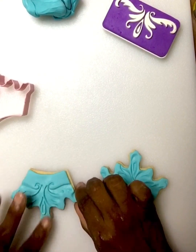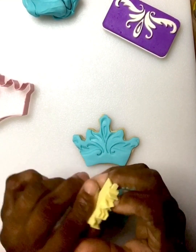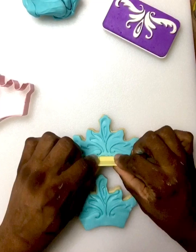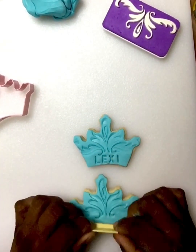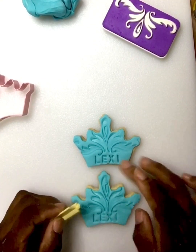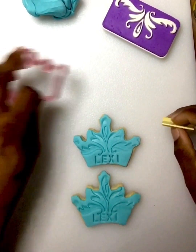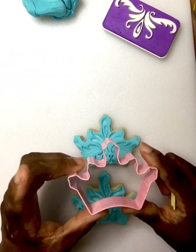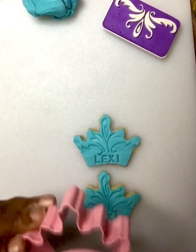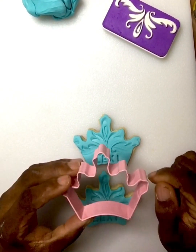I'm going to show you I have some letters that I'm going to use to imprint the name on the bottom part. You can use four letters, five, six max for this one. This cookie cutter also comes in a large which gives you more space for more letters. So you can have the baby size one like this and then you can have the large crown cookies.